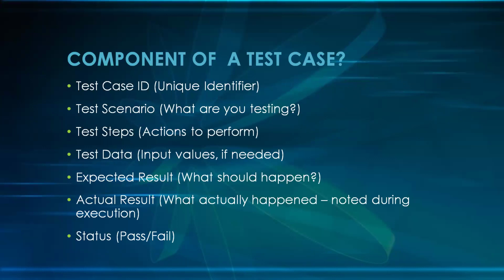So we also have components of a test case, which are some of the examples I showcased last week on the Excel sheet. A good test case should have a test case ID, a test scenario. That is, what are you testing? Why are we testing it? Say, for instance, you say login functionality. You want to check if the login is working as expected. So that is the scenario. That is the reason why we are testing.